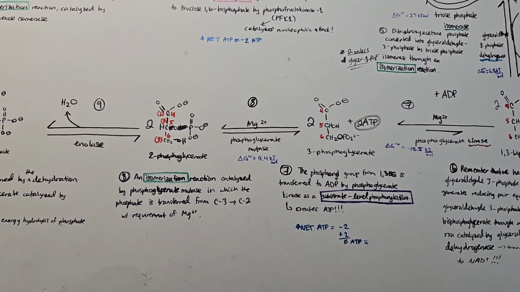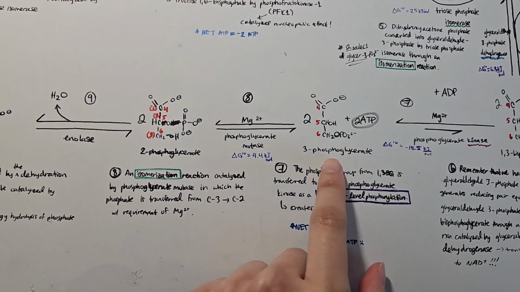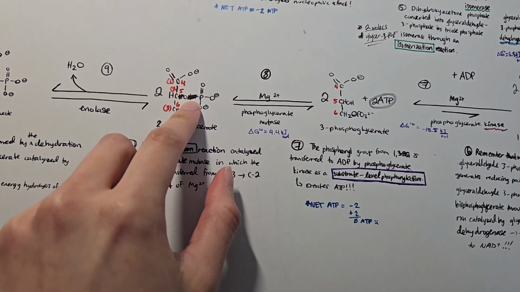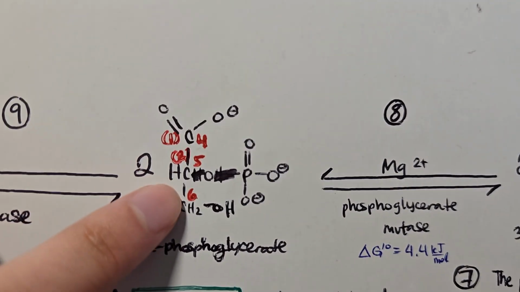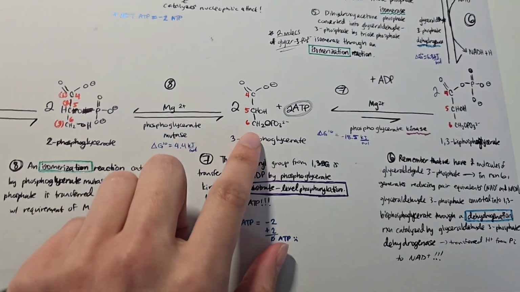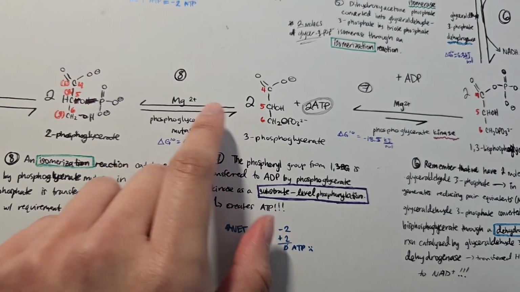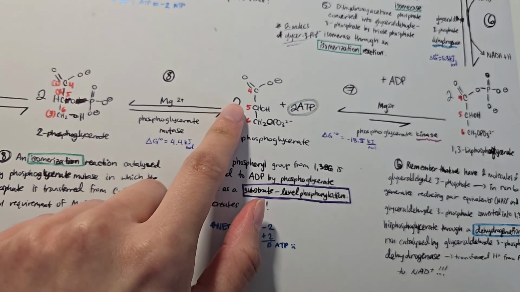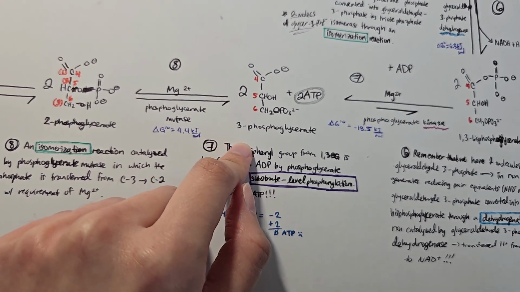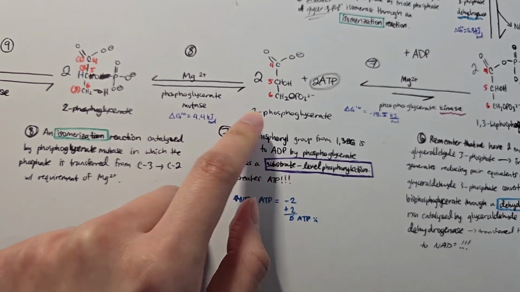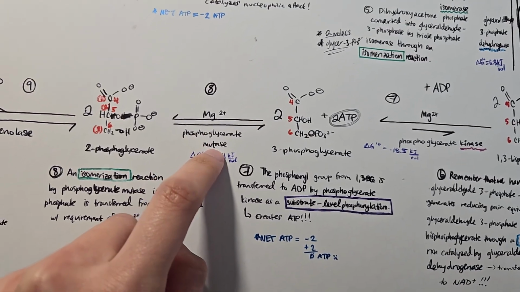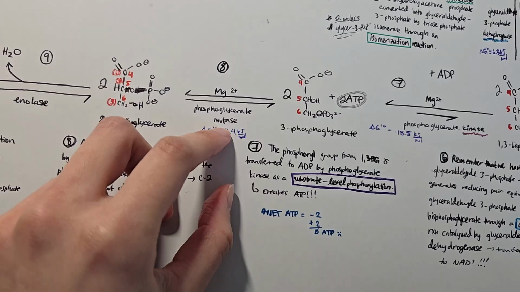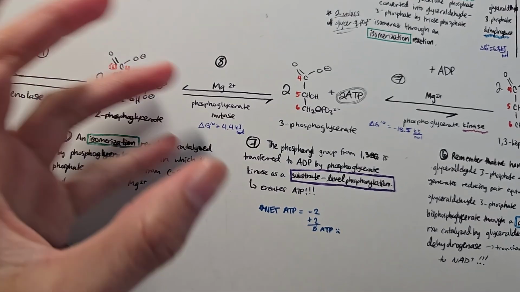This next reaction, reaction 8, we're going to turn 3-phosphoglycerate into 2-phosphoglycerate. Again, we're just changing the structure around a little bit. We're not changing the molecular formula, so you know we got to do another isomerization reaction. So at this point we have, I think it's 3 isomerization reactions. We did it when we changed dihydroxyacetone phosphate into glyceraldehyde 3-phosphate, as well as when we turn glucose 6-phosphate into fructose 6-phosphate.